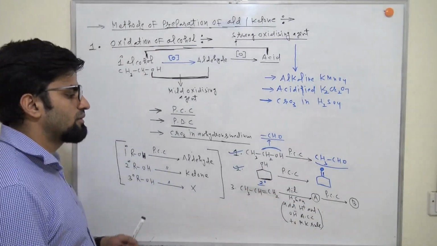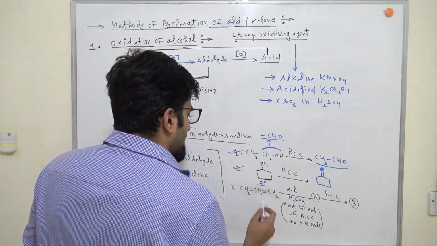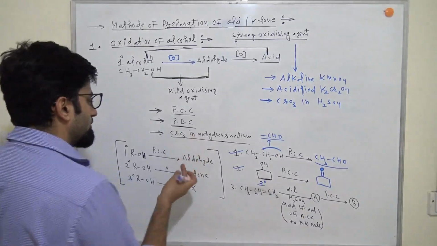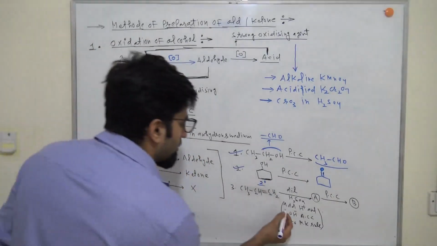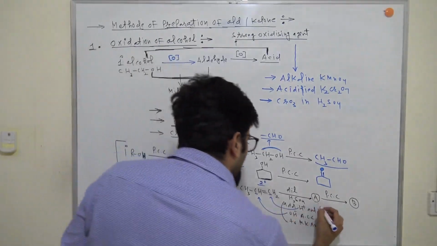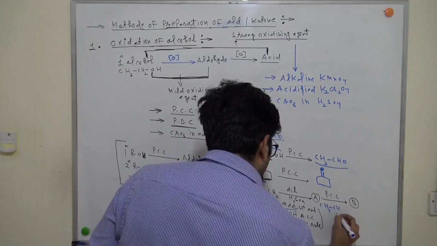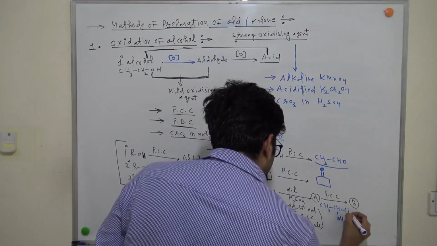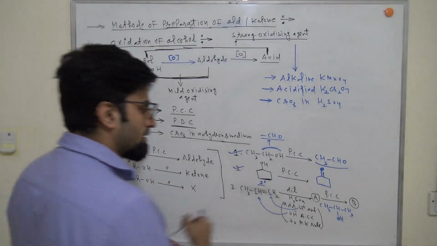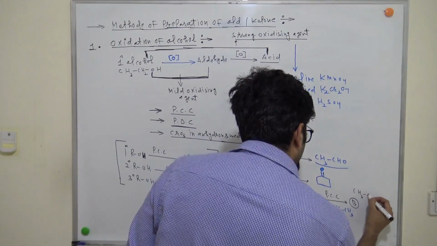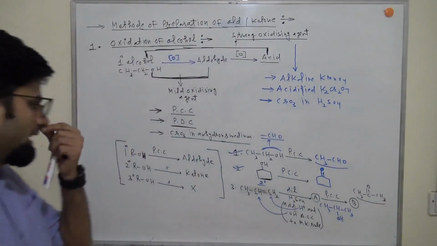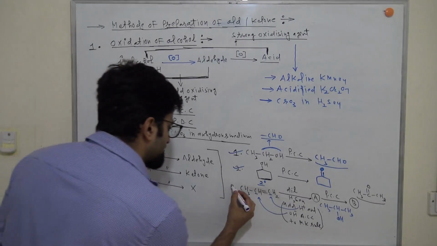So here, what is the Markovnikov rule? Negative part of the reagent attacks on that unsaturated carbon, double bonded carbon, which contains less number of hydrogen. So this, right? So what I will get here? I will get CH3CHOHCH3, right guys? What is the degree? 2 degree. So 2 degree then further converts into ketone. Done? Okay, so this is your third question.